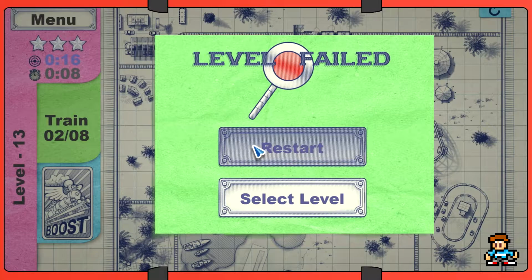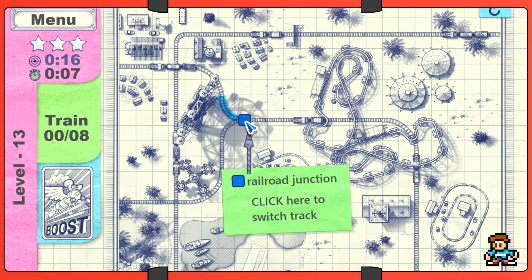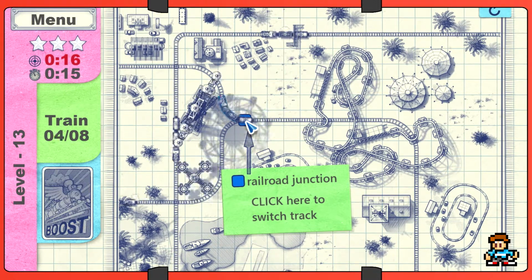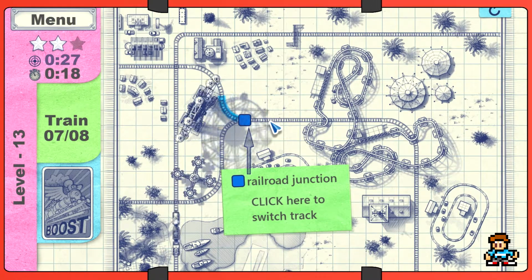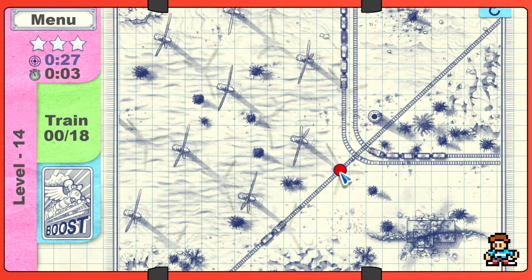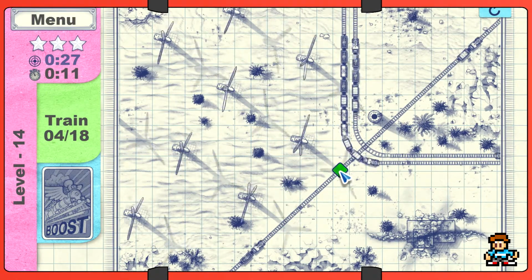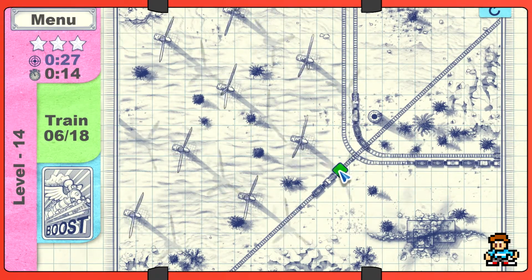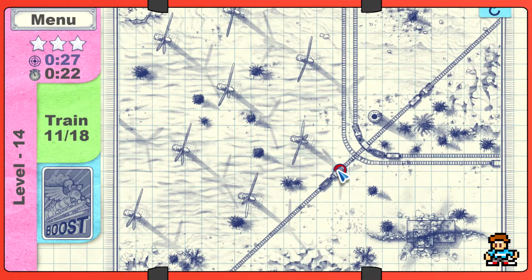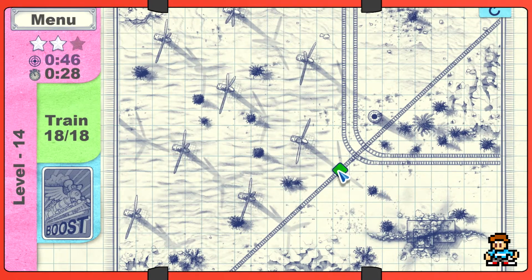Wait. It was different. It's different this time. Or do I have to judge it accordingly? Is that what it's asking me to do? Oh, whoops. Oh, that worked. That worked out. Okay, that's great. Whoa. Okay, yes. Still passed. Oh, boy. Okay. Missed that third star, but that's okay.